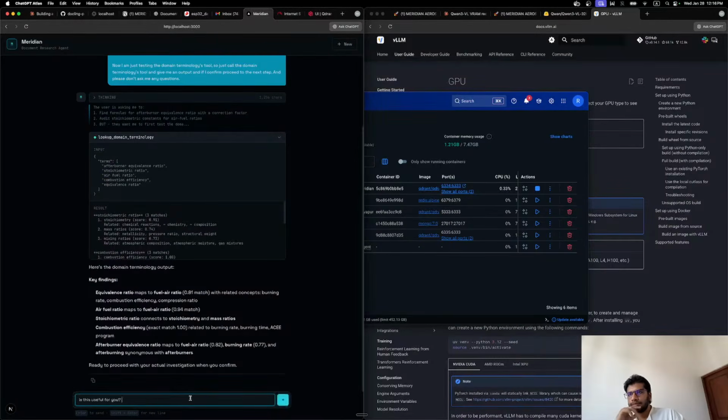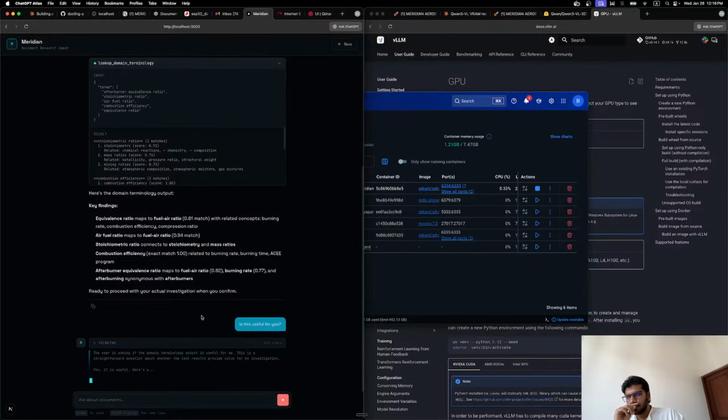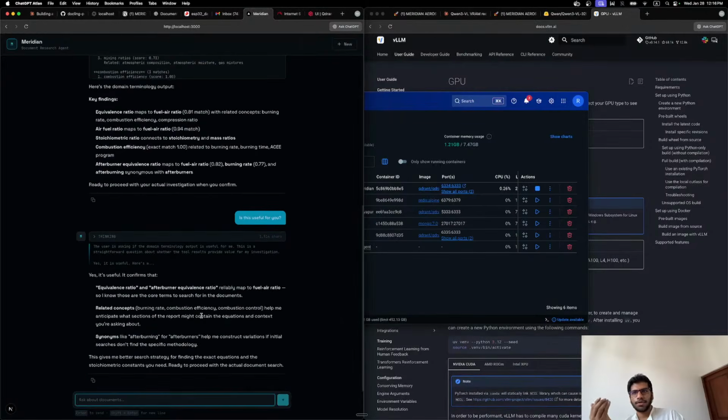Is this useful for you? I'm just trying to understand, is it really useful for the agent? Because the agent is going to perform it, right? So I'm just trying to get its perspective, because that's the natural way, because you don't want to force the agent to always use this. You just tell it to be in the shoes, and if you think this would actually help you in this way, use it for this particular scenario. And if you were to remove all of those examples and few-shot examples, and just generalize the pattern, that should help out. From day one we only focused on generalized domain intuition. That was the goal of building that sample agent.